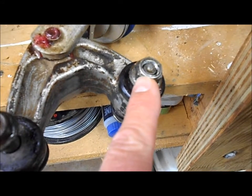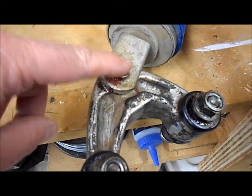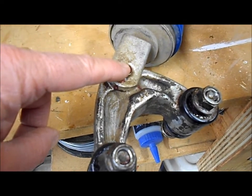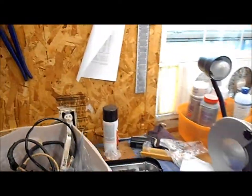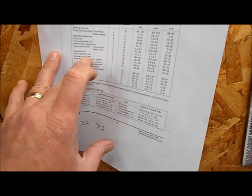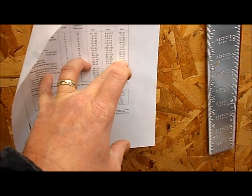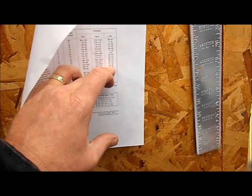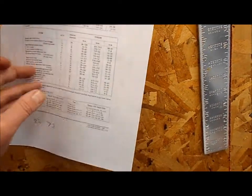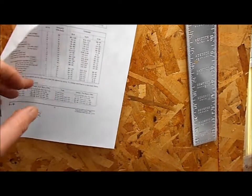And all the other bolts are also 14mm with the exception of this larger one here, and I believe this is a 17. And then there's also a pivot point right here, and the torque spec on that is between 27 and 35. So I'll get the torque specs and give them to you in just a second. I go over to my sheet that I have posted on the wall, and it says the swing arm pivot bolt is torqued down between 51 and 72 foot-pounds. The rear shock absorber upper bolt is between 43 and 54 foot-pounds. The shock absorber lower bolt is between 27 and 35 foot-pounds.